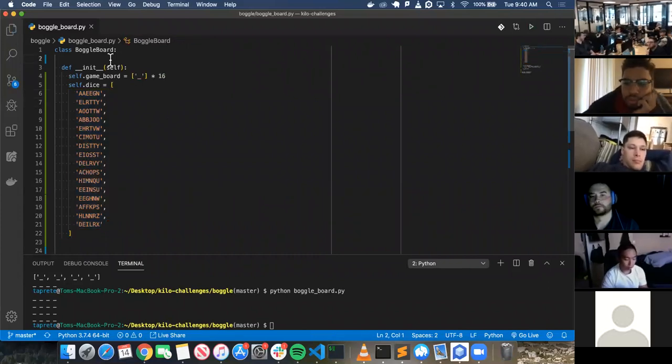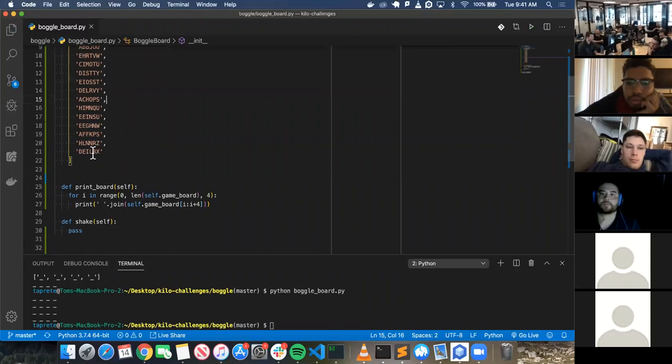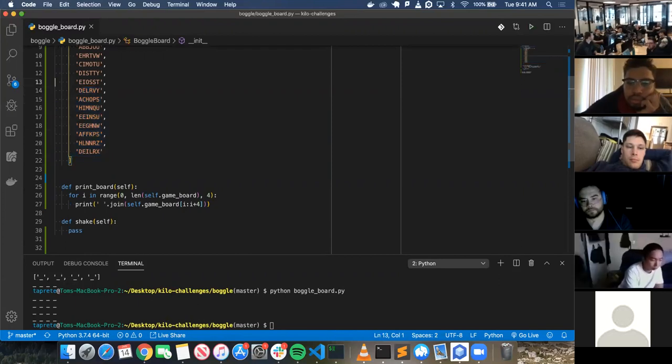Because what if one BoggleBoard loses a die? Then the die in the entire class will be lost, so every game won't have that die. So each instance will have their own dice. But that is how it would be in real life, right? You lose a die, if one plays that game doesn't get. Right, but not everyone in the world loses the die. Just you, Kevin.